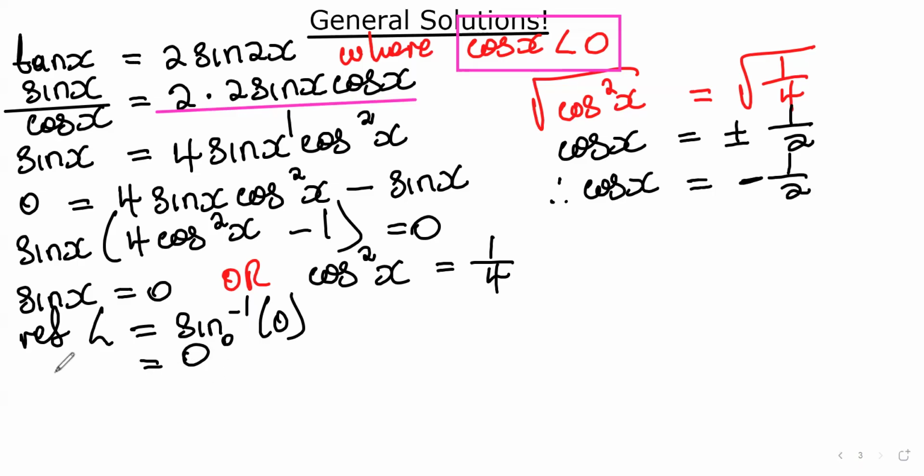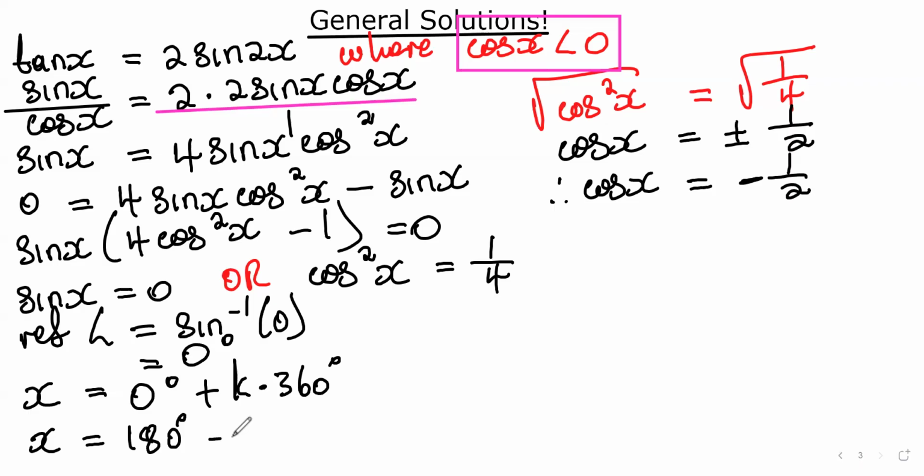All right? Then we come and say sine is positive in the first quadrant. So in the first quadrant, it's just the reference angle plus k times 360. It's also positive in the second quadrant, which is 180 degrees minus the reference angle. And this will just be that. Of course, you don't forget the most important thing, the fact that k has to be an integer. It must be a whole number, which can either be positive or negative, including 0, of course.